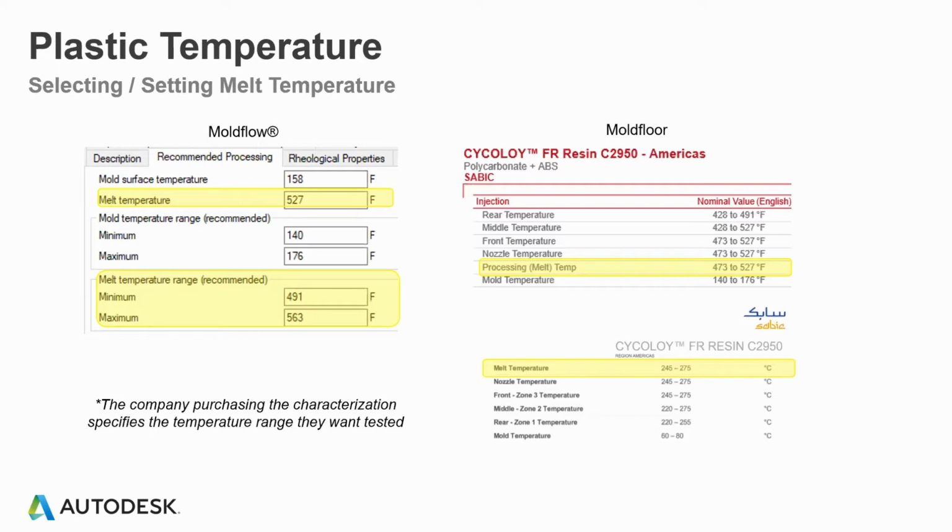temperature? We teach here in class, don't use any more temperature than you need. It's energy in versus energy out. The hotter that we make a melt to fill a mold, that's just more energy we need to take out. Now, certainly if we need that to make a good part, to achieve an acceptable fill pressure, to get thin features to fill because of hesitation, for whatever reason, if we need that melt temperature, then certainly by all means use it. But rather than starting at a midpoint or the high end, why not start at the low end and work your way up as necessary?